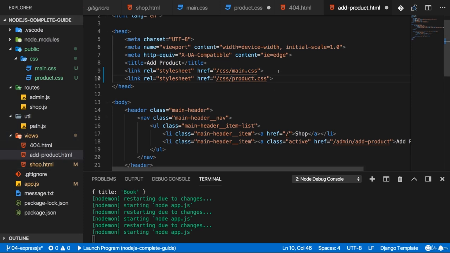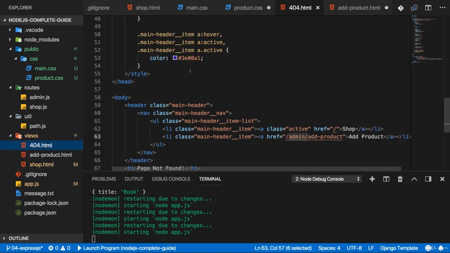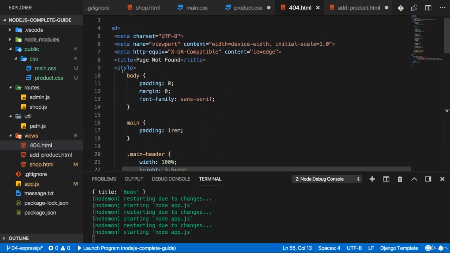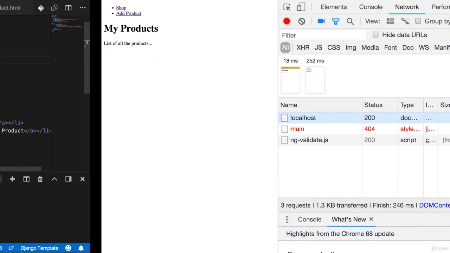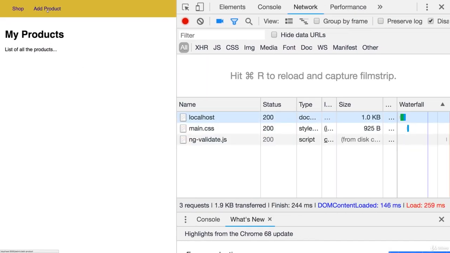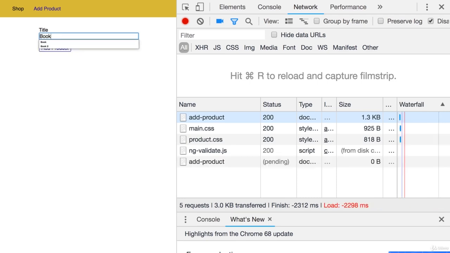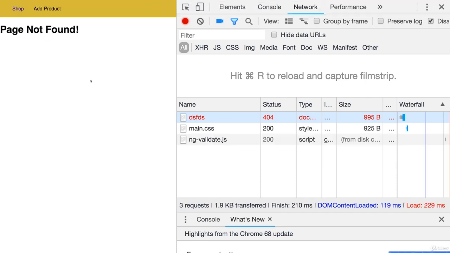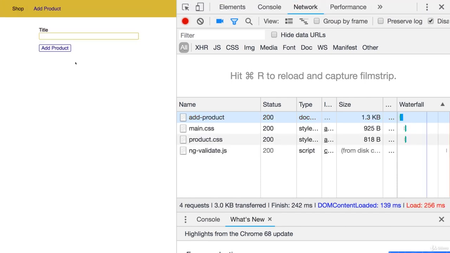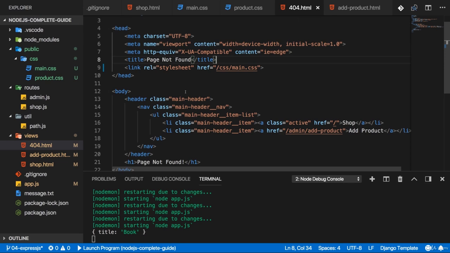And in the 404 page, I of course also want to import my main CSS code. And there I got no extra code, so we can remove the style tags and simply import the link here. Now with that, if we save that and we reload this page, it works. Add product is looking good. Let's add a book here, looking good. And let's visit a route that does not exist, also looking good, regarding the styling at least. So this is now how we can serve files statically. And you're also not just limited to CSS and JavaScript files, you can also serve images and so on. So this is the last important piece for now, how you can serve content statically.